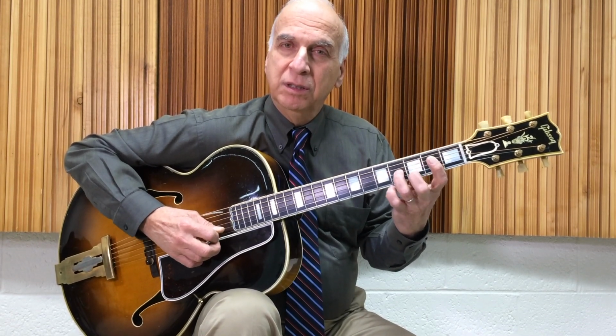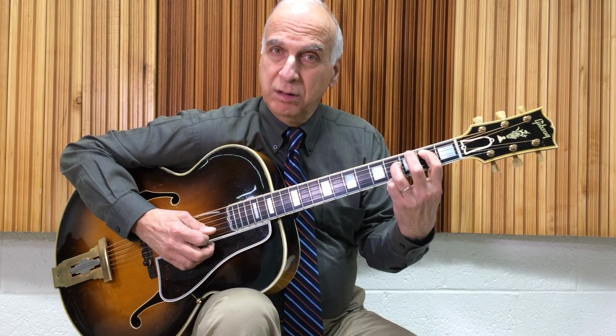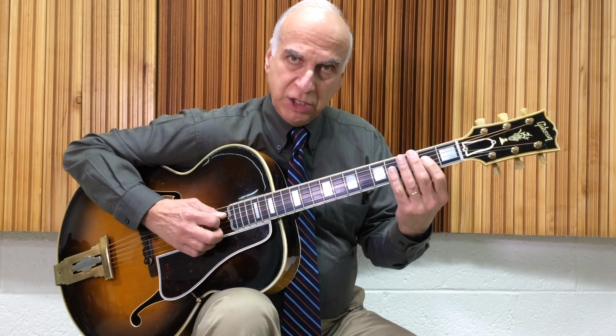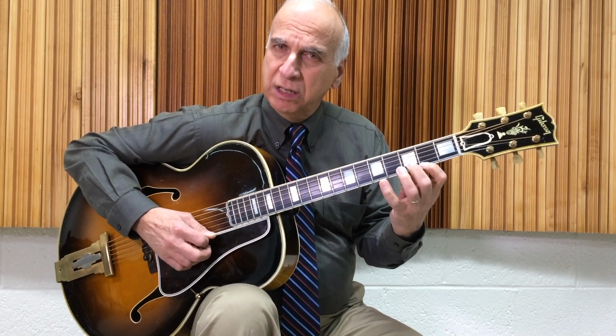Here's one picking each note, with E in the bass from your bass player. E minor 11 arpeggio. So that's our first part of this lesson, and it's going to probably be in three installments. So work on this. Two pickings each note, sustaining into each pitch, so it's legato sounding.